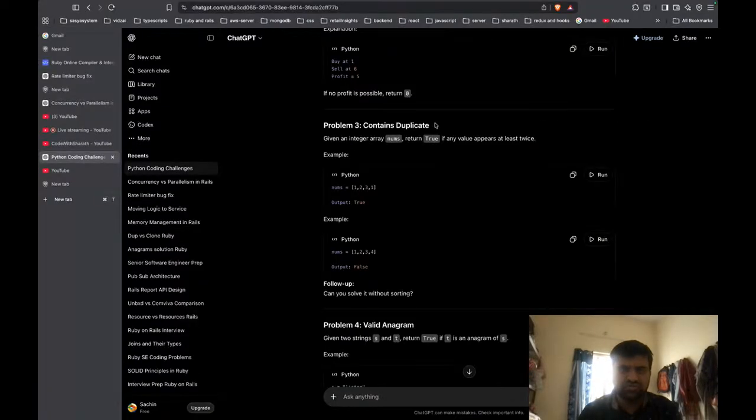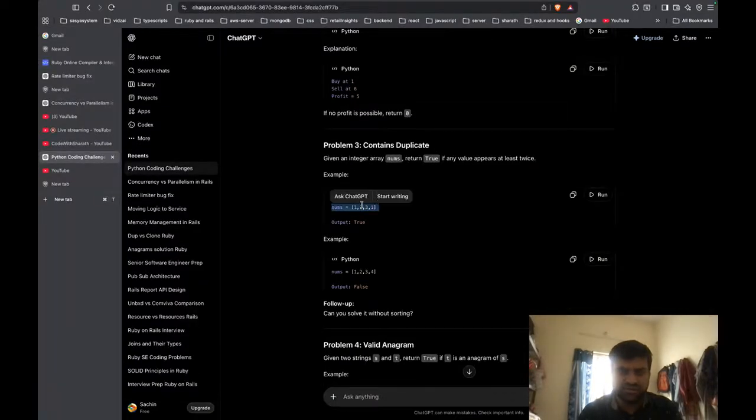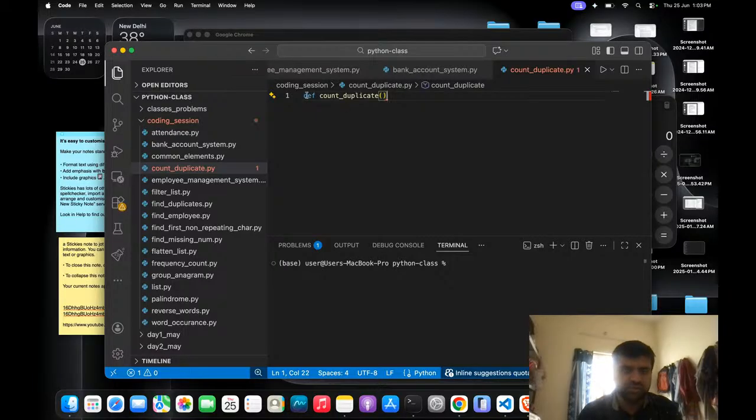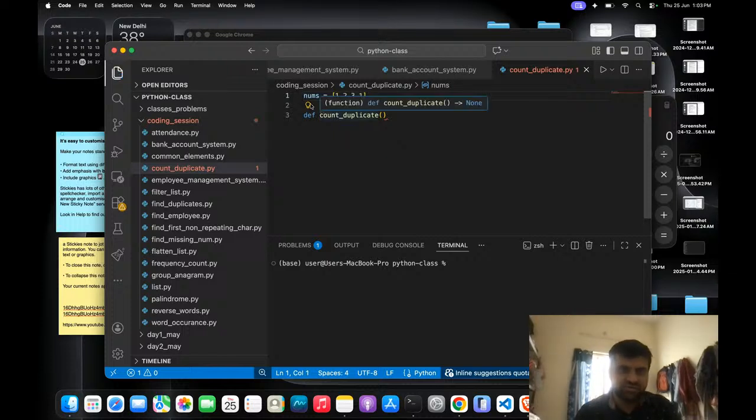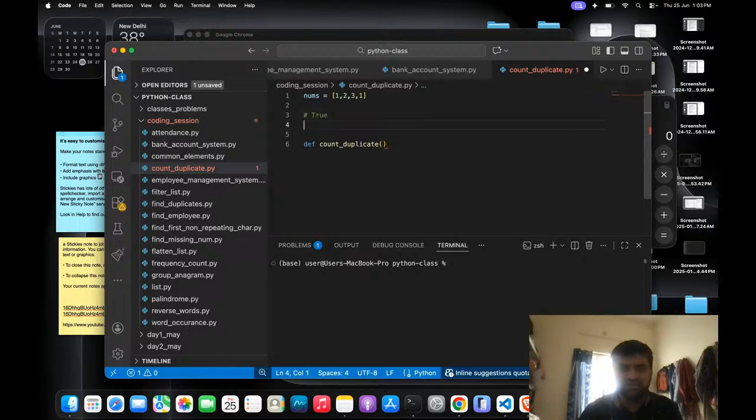We take this as an input, where you are passing nums, and it should return true because one has been repeated twice.